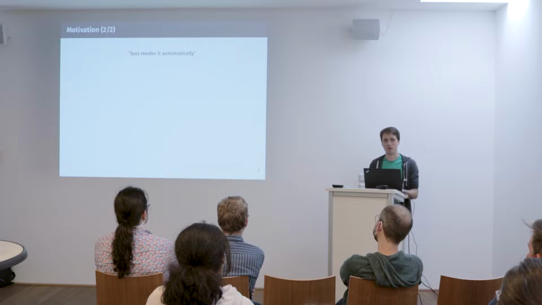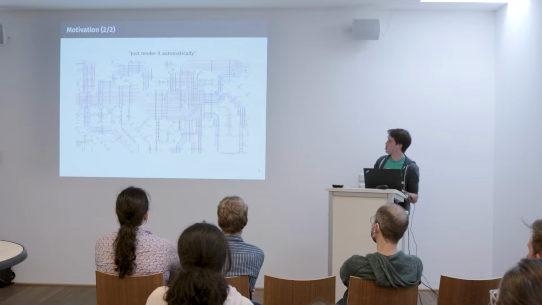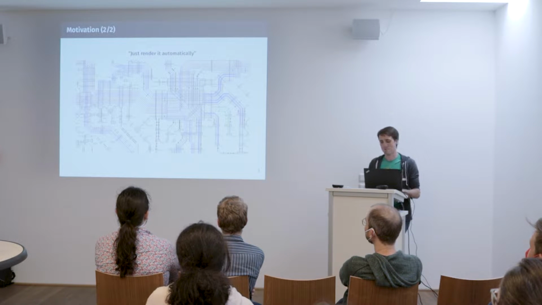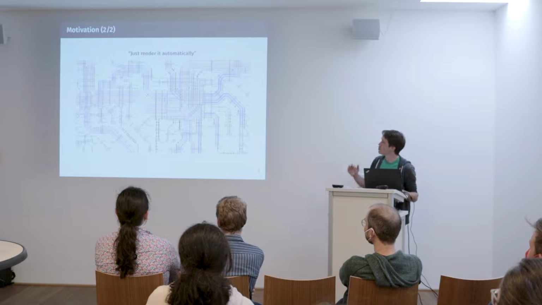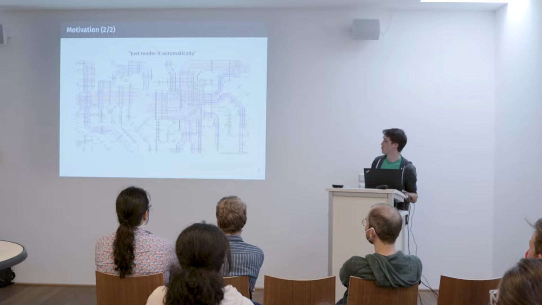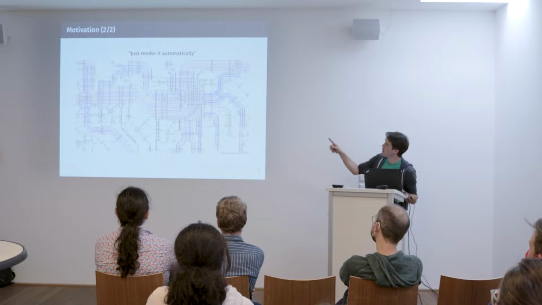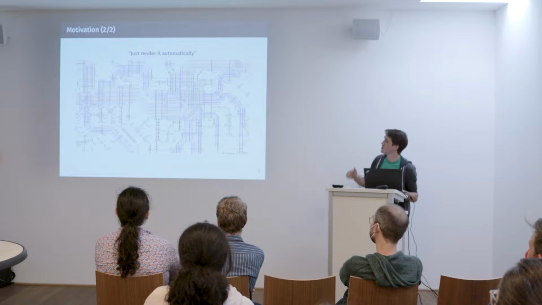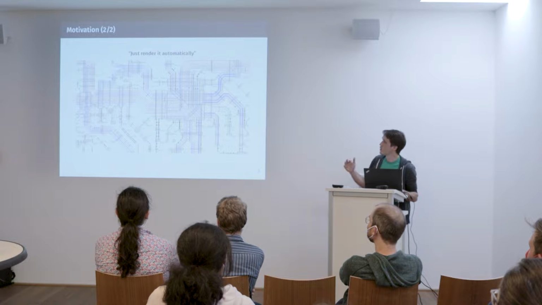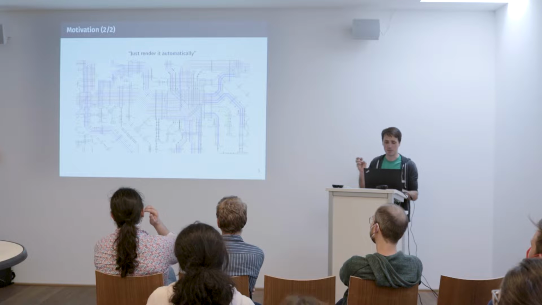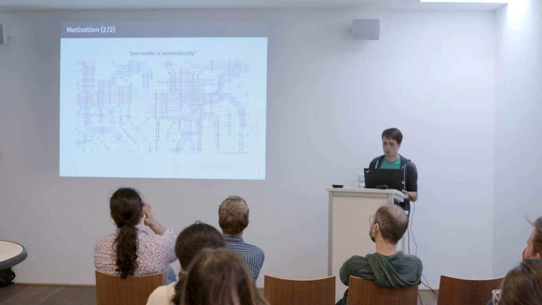Up until then, the maps were generated by hand. They were drawn by hand by professional designers. And this was the map he showed me. So some of you may already know this map. This is the schematic network map of the Swiss rail network. Each line is actually a train line, and the small numbers here and the colors depict how frequent this line runs, and the numbers show you the exact minute they will start at this particular station.